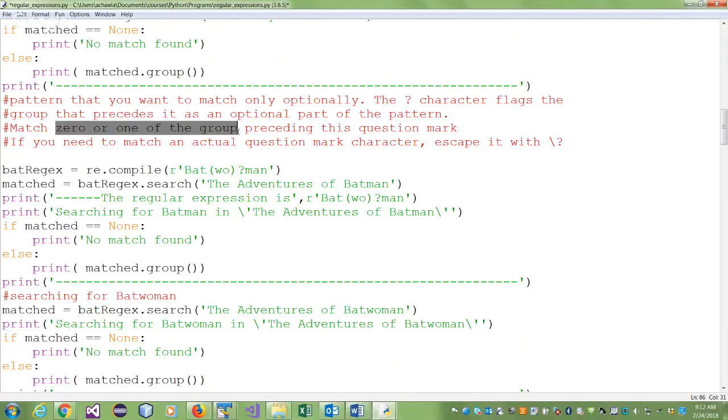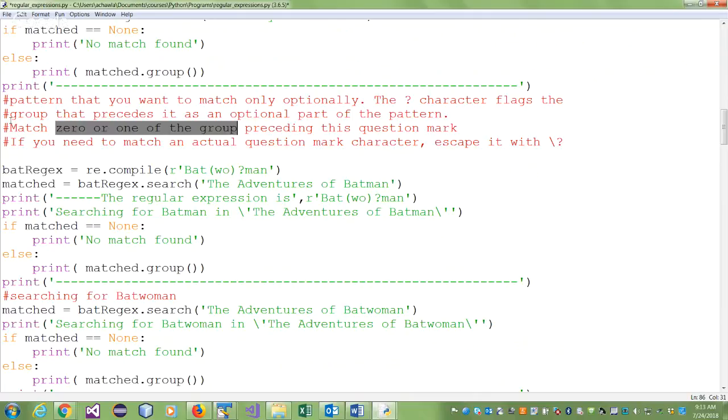If I have 100 lines of code, instead of picking up one word at a time, matching it against Batwoman, you're just creating a regular expression and saying you do the job. So no for loop, no if statements, nothing. But definitely how to write the regular expression. So what will it look for? It will look for Batman and it will look for Batwoman in your text. Nothing else. This is what you're trying to match.